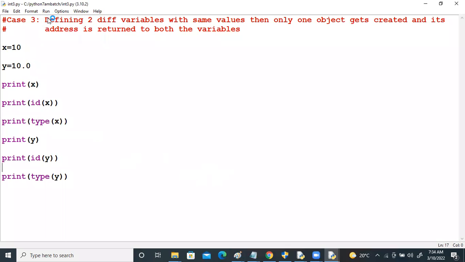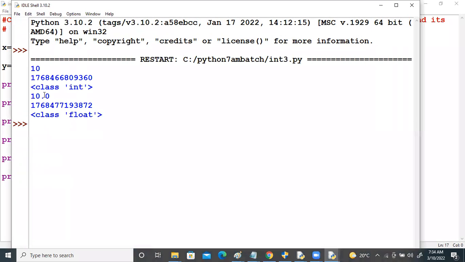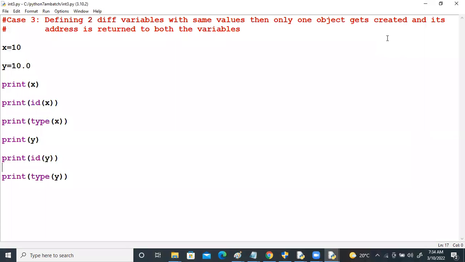Run it. Two different addresses, 10 and 10.0, right? Address is different, types are also different. So these are the next data types.